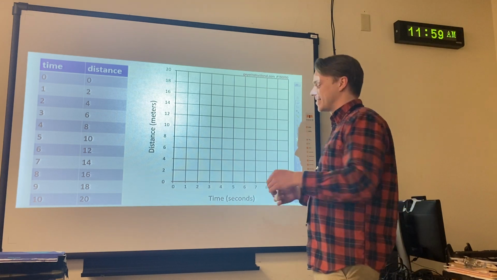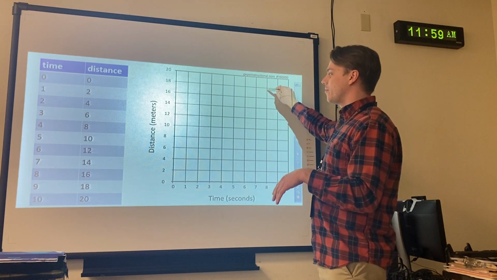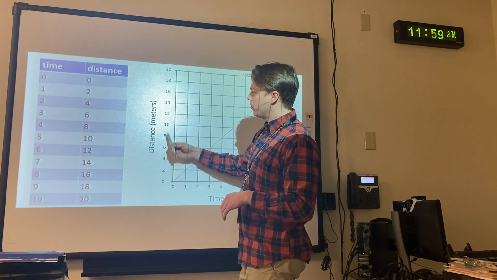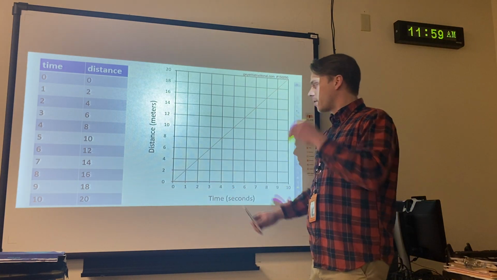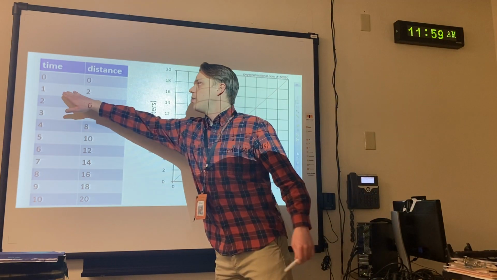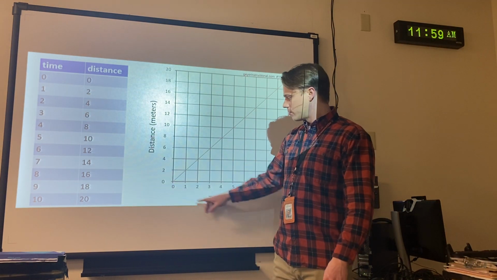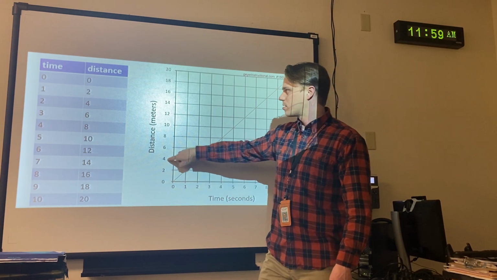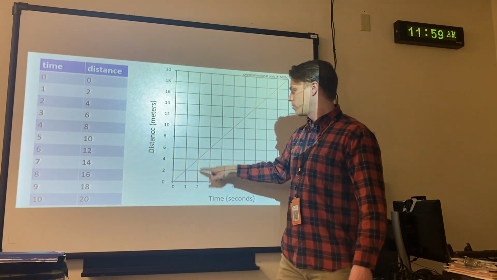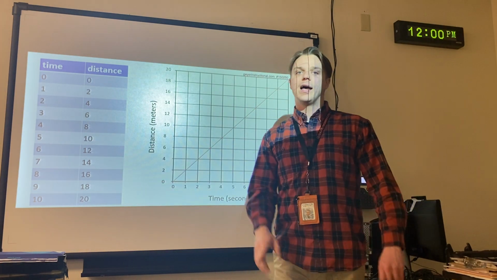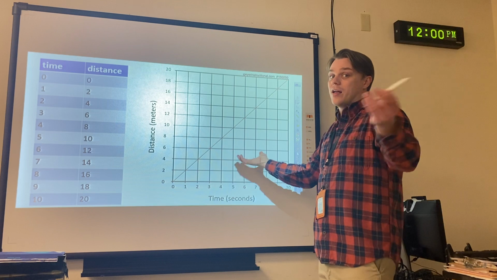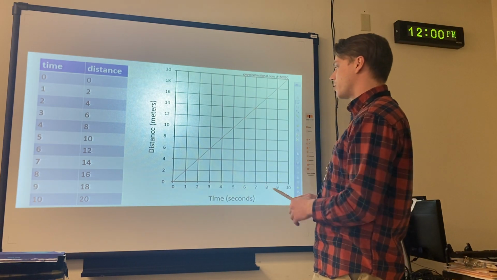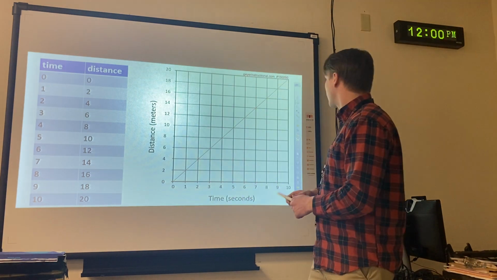So, if we were to graph this, this is what this would look like. The distance is going up by an interval of 2. Time is going up by an interval of 1. So after 1 minute, the distance is 2. So we would put a dot there. After 2 minutes, the distance is 4. So we put a dot there, and so on. We connect the dots with a line like we've always done ever since, I don't even know, elementary school? How long have you been making graphs? I don't know. All right. So this is going to be showing us distance versus time.